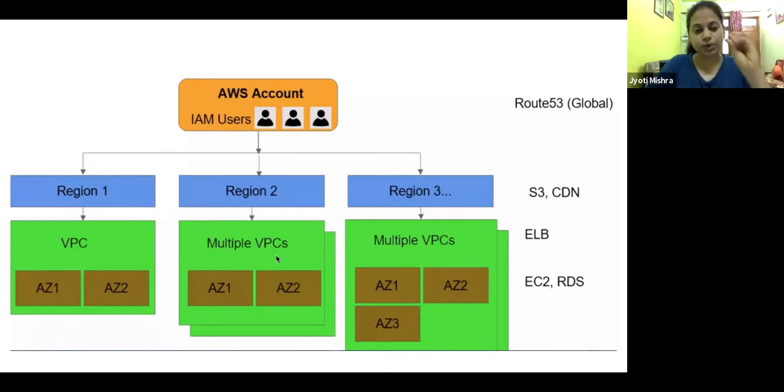What is in your control is whatever is being done in your virtual private cloud. So what are the services available in your VPC layer or at your subnet layer? Those are your ELB. So when we study load balancing, its scope is at the VPC layer. And then your EC2 instance, which you create inside your VPC. So you can control the traffic for ELB, by creating that mapping or table for anything inside your VPC. So what is inside your VPC? It's your ELB, EC2, RDS, etc. But anything outside the VPC is not in your control. That is managed by AWS. You don't manage the traffic or network for those services.